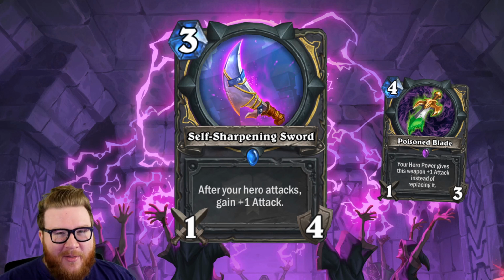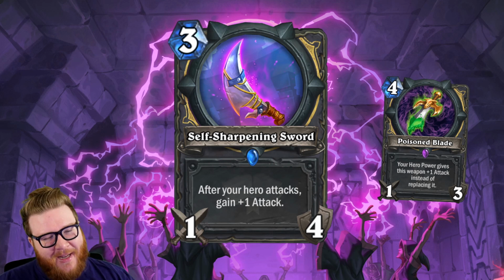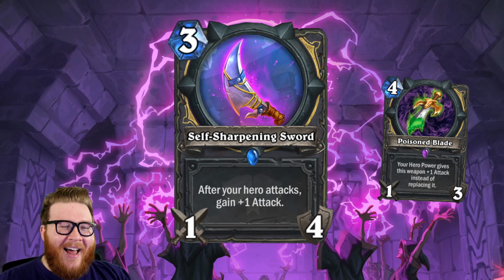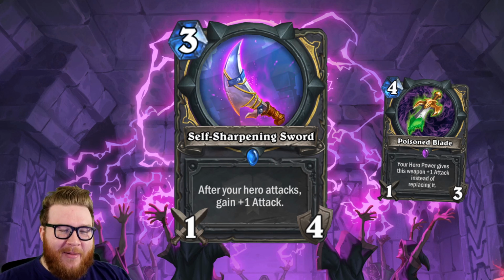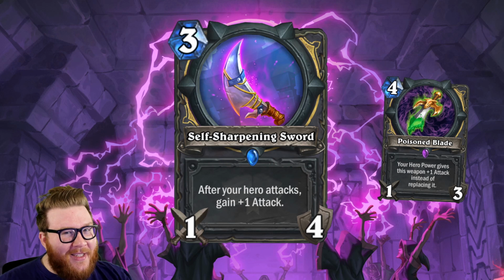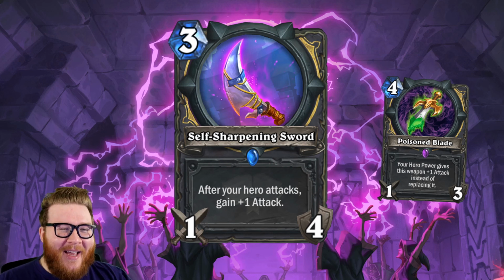So it's kind of like 2.5 hero powers or 5 additional mana commitment to get Poison Blade to the same level as a base Self-Sharpening Sword. That's a 9-mana card versus a 3-mana card for the same total damage output. Now, theoretically, Poison Blade could scale even harder. You could push this up to 10 damage with your hero power, but it would take you 10 turns and 20 mana. It just does not scale very favorably at all.